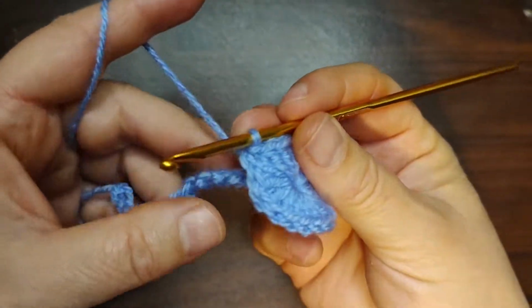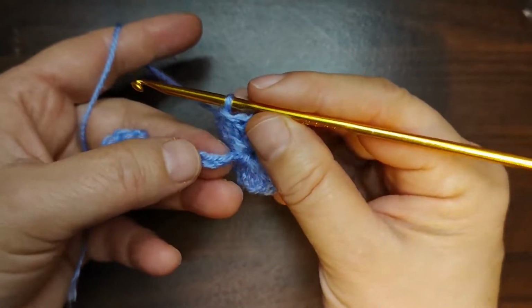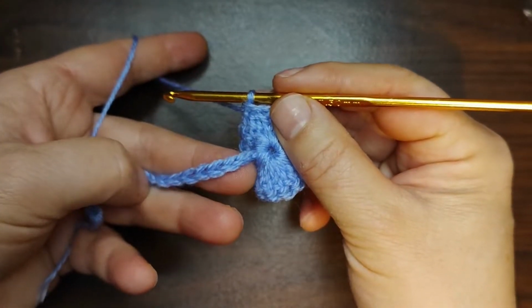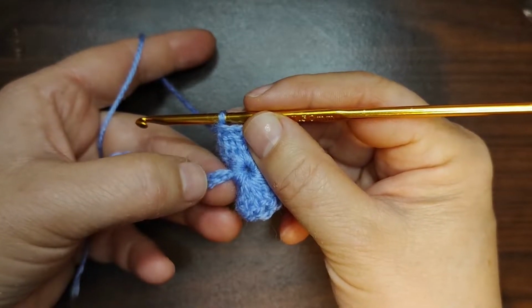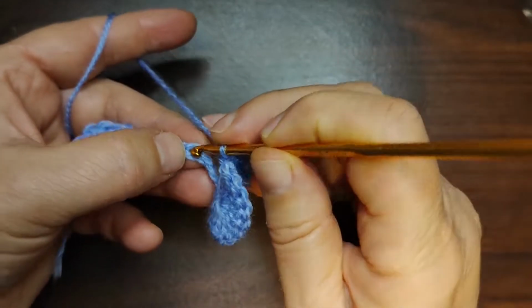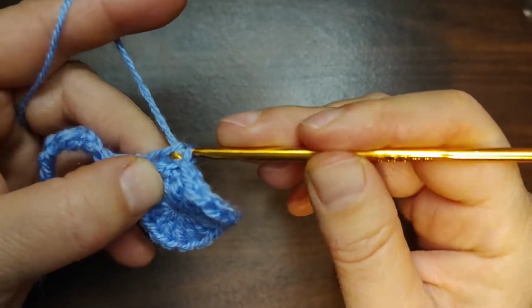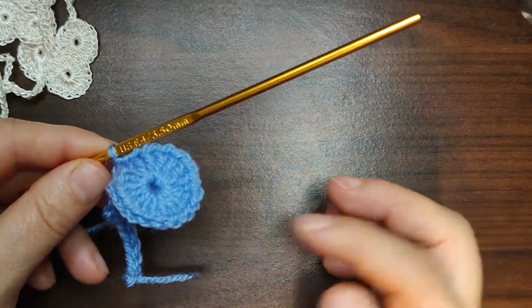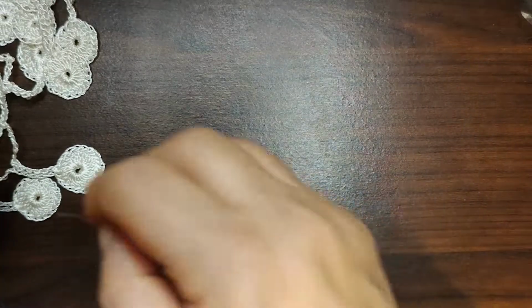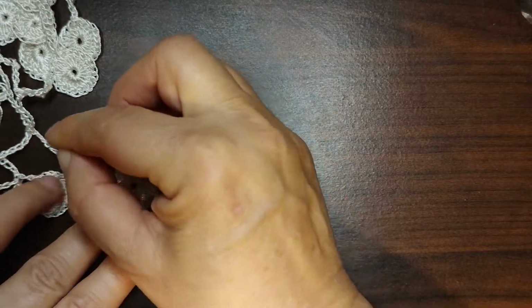And now I'm going to insert my hook. Let me show you at the back. Here I have the row of chains. I'm going to count 1, 2, 3 chains. I'm going to insert my hook, yarn over, pull through and pull through again. And in this way I've created the teardrop, and now I'm ready to crochet this part of the teardrop.